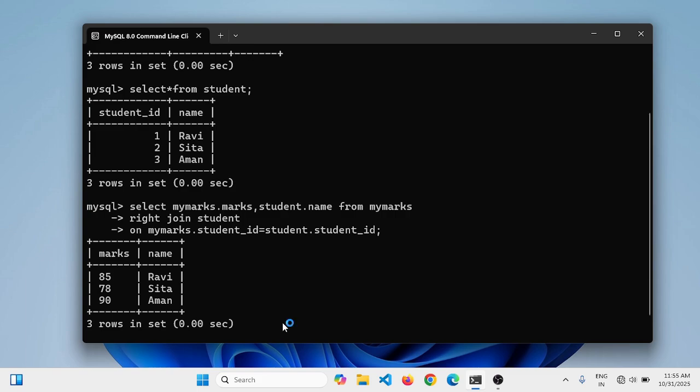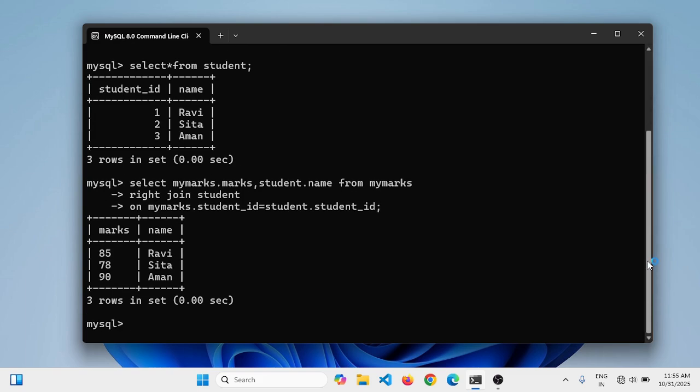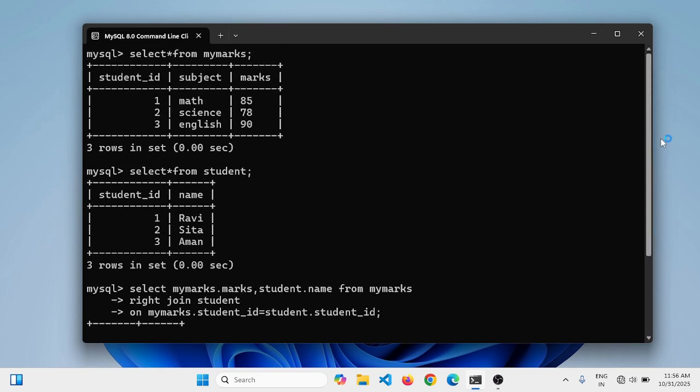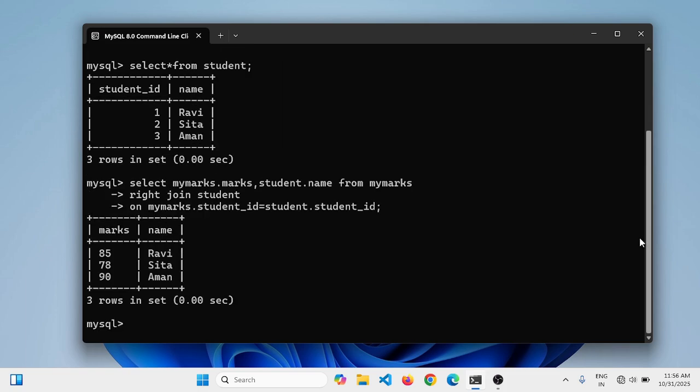Now this is the right join, the student right join. All the data from the right table is here, and the matching left data also. If you want some other data, like the marks and the subject also, let's see.